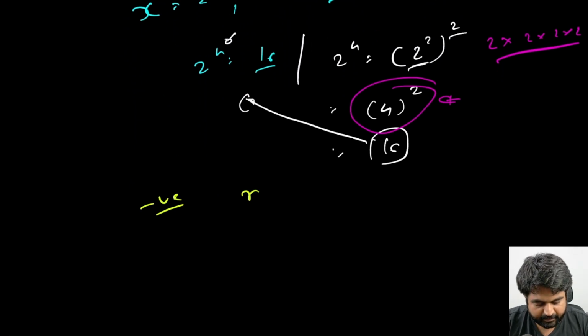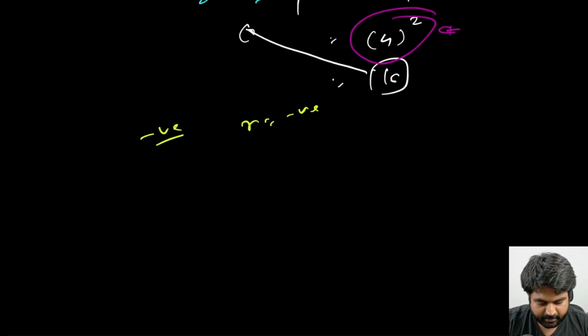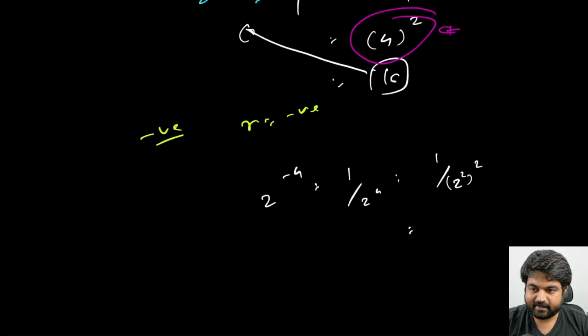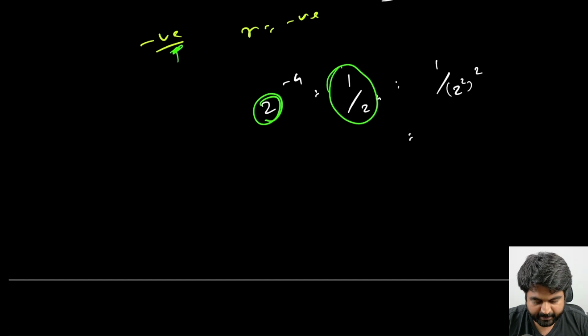So if the given value of n is going to be negative, the same method can apply. In this case, if it is 2 to the power of negative 4, then we need to do 1 divided by 2 to the power 4. So we will do 1 divided by 2 to the power 2, and then on top of it, it's going to be squared. So once again the same set of steps are going to be done. The only thing is, for a negative value of n, we would change the value of given x to 1 divided by x. So I hope that also makes sense.